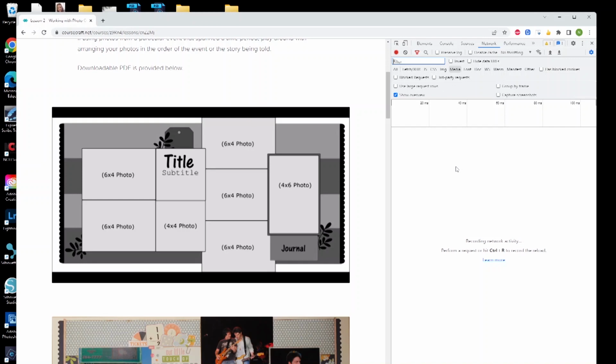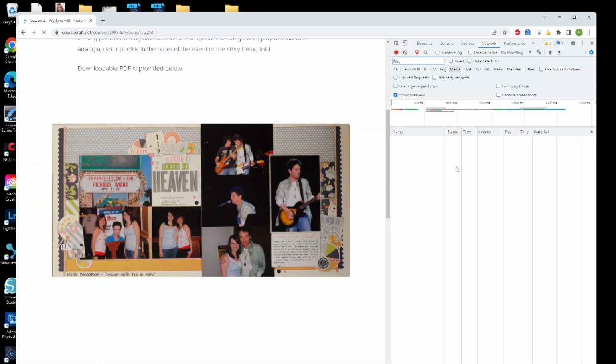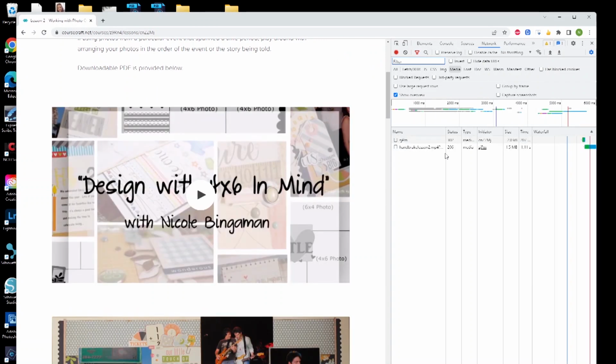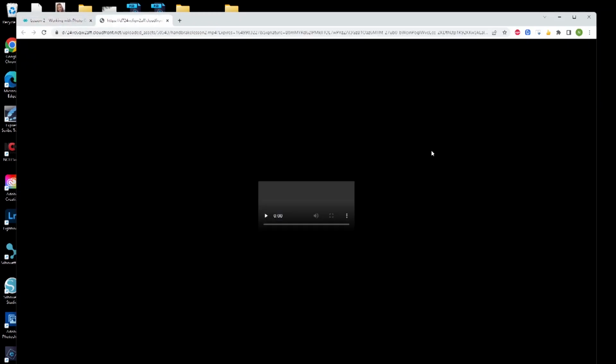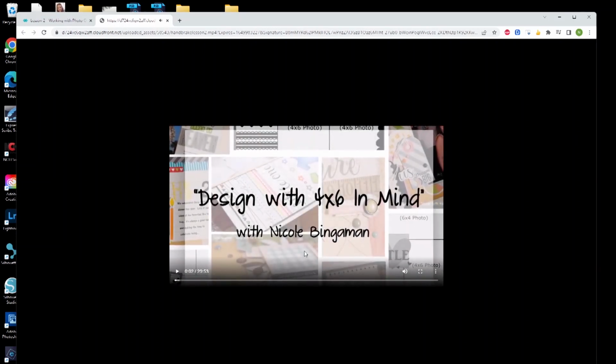From there, you want to hit F5, and it's going to search the page for the media. And here you can see it is titled a little bit differently. This was some stuff that I had to kind of do on the back end, but you're looking for lesson 2, and it is an MP4 file. So I'm a right clicker, so I'm going to right click and hit open in new tab. Video is going to open.